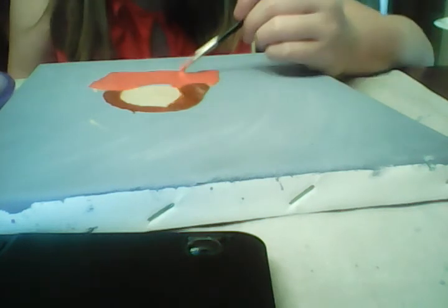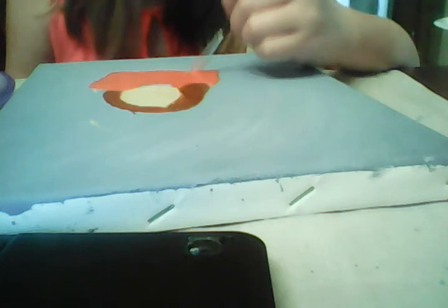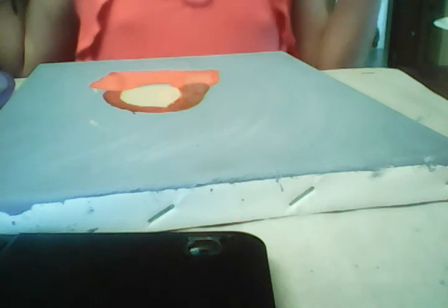Okay, I made it down to where it's just a small hole, and I need to get a big dot and fill this in, and then I'm done with the shirt. Alright, I'm done with the shirt. So now I just need to let like 5,000 more things dry, and then I guess I'm good. I put down the water and dry this off. And okay, so I just have to let the face dry, and then I can do the face. I need to let the shirt dry.